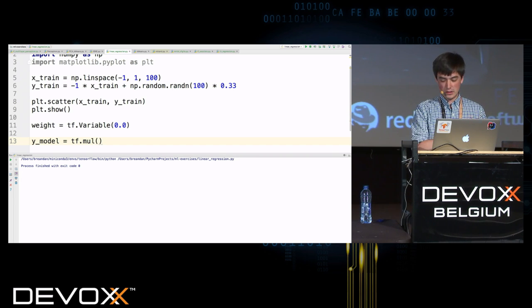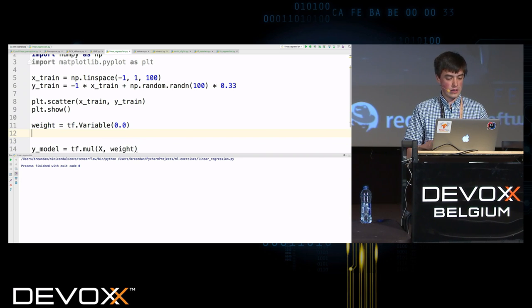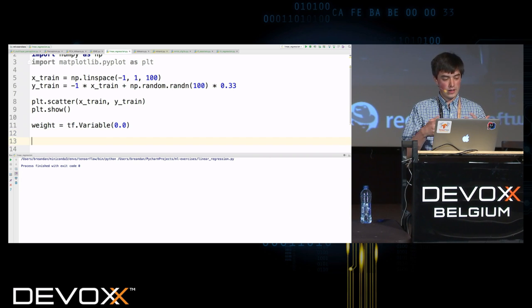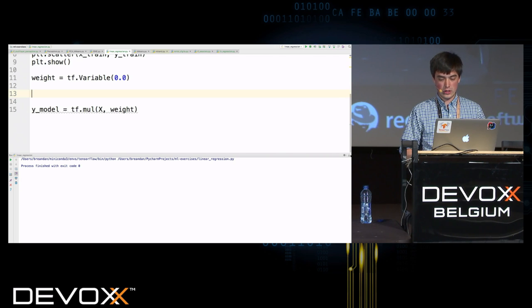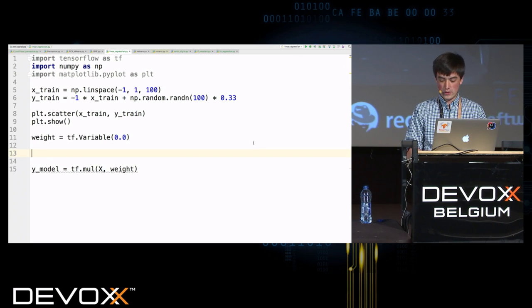And so we're going to need to model this function. And it's going to be a value that we receive. So the input is going to be a value, say, x, and we're going to multiply it by a weight. So what we need to do is initialize these variables. And these are going to be inputs to the model. So we're going to have x and y.